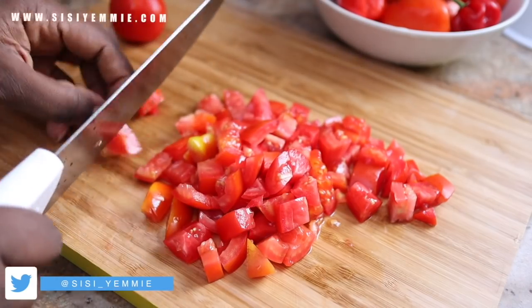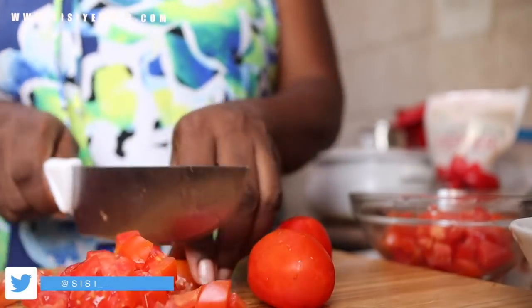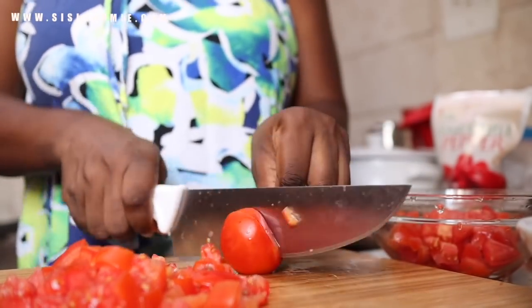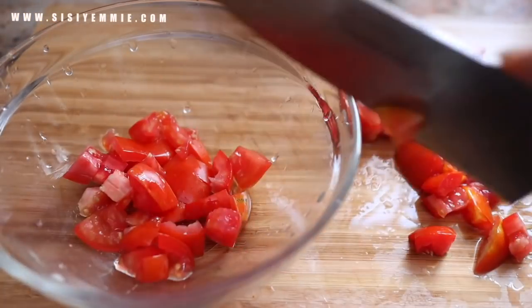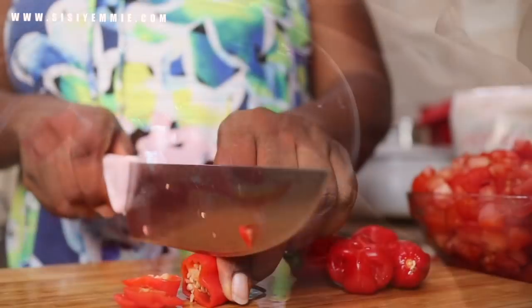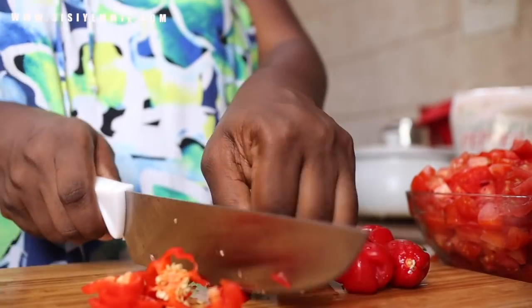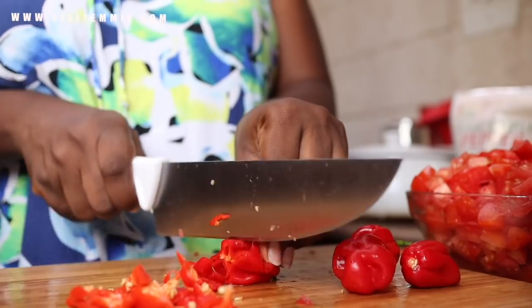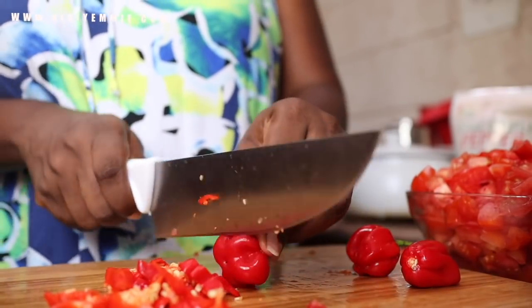If you don't have fresh tomatoes, but you already have tomatoes that you've boiled, blended, and stored in the freezer or in the fridge, you can defrost it and that can still work for this recipe. It doesn't have to be fresh tomatoes, but the taste would differ. If you even have tin tomatoes, it can work for this recipe, but it will not be the exact taste that I have. So if you don't use the exact kind of ingredients that I use, you will not get the same taste, but it will still be delicious, okay?